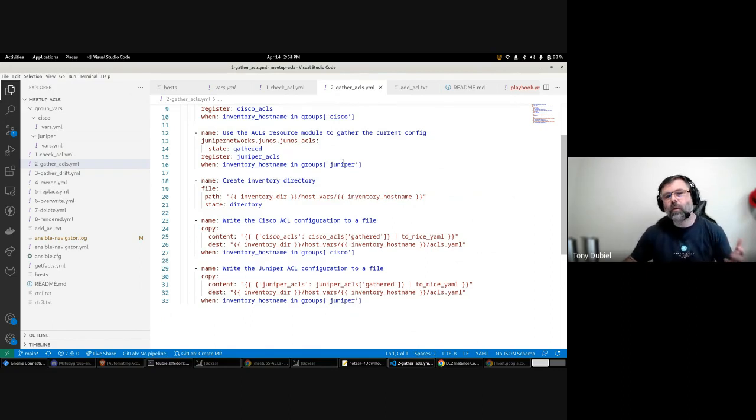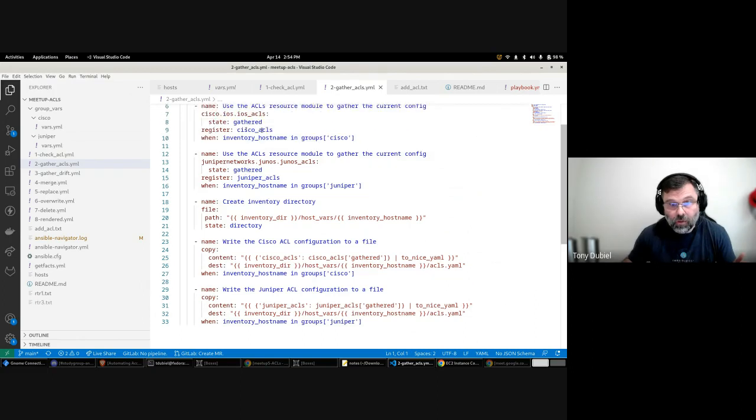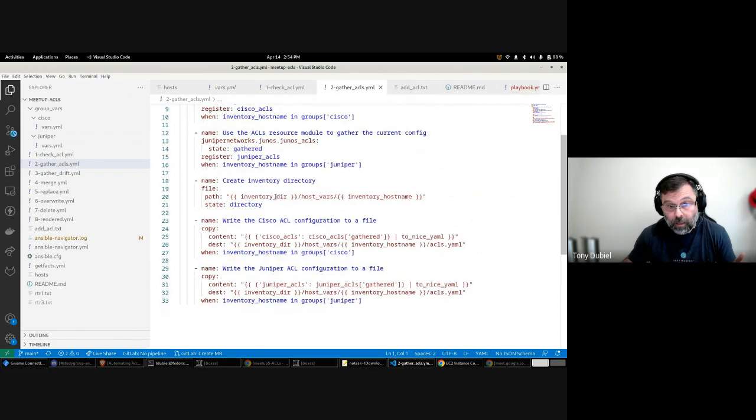But I do not want it in JSON. So that was the next thing I need to do: I'm going to register what I gathered into both of these, Cisco_ACLs and Juniper_ACLs. And then I'm taking each one of those and converting it to YAML. So instead of JSON, it converts to YAML. And this is what we call a filter plugin. There's different filter plugins that do different things, but this one just converts to YAML.